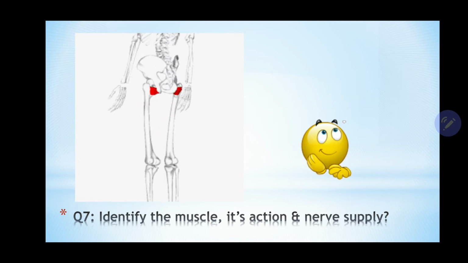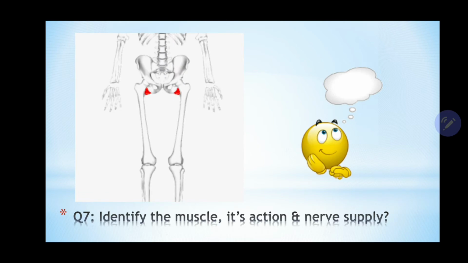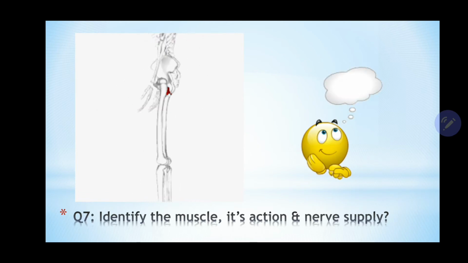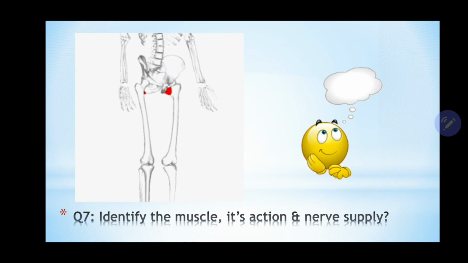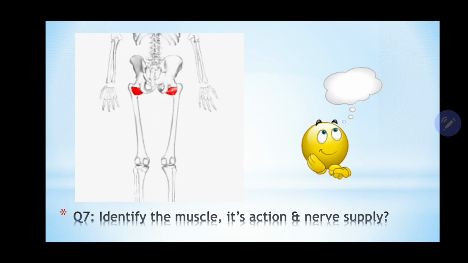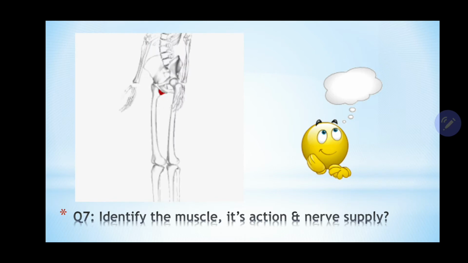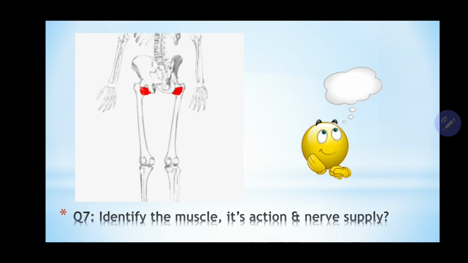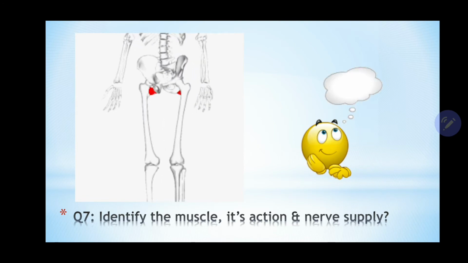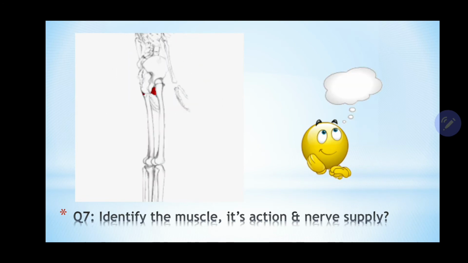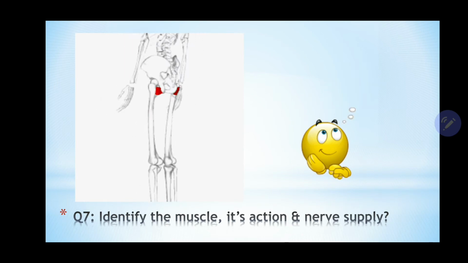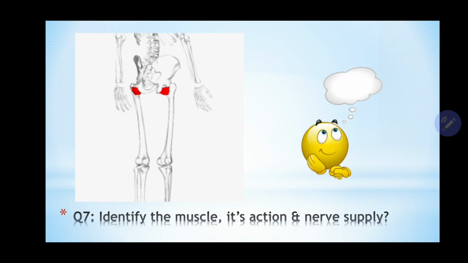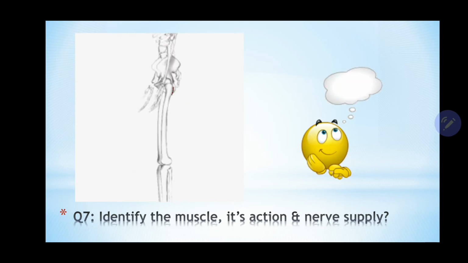And remember, very important to remember, that superior gemellus and obturator internus are superiorly placed, although the root numbers are from the lower segments. That is, nerve to obturator internus is from L5 S1 S2 ventral division, while nerve to quadratus femoris is L4 L5 S1 ventral division. Okay, remember this.